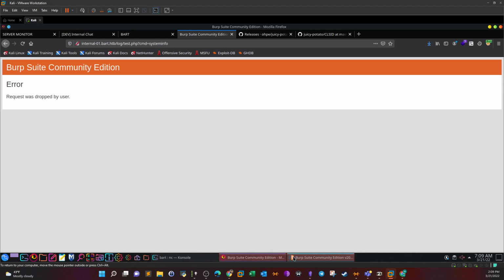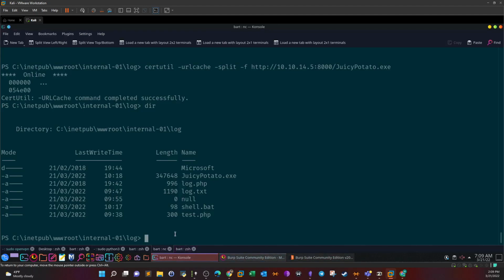All right, so after we have achieved the first foothold on the machine, now it's time to conduct Windows privilege escalation. As outlined at the very beginning of the video, we have two methods. The first one is to look for plain text credentials in the registry, and the other one is to use Juicy Potato. The first one is easy actually, I'm going to leave it for you guys. We're going to do the Juicy Potato here.